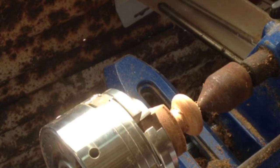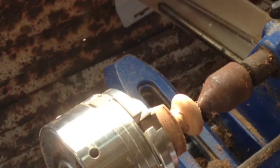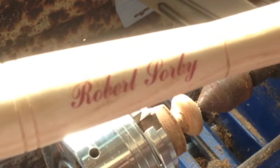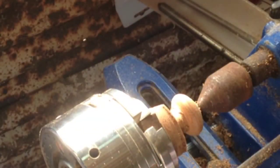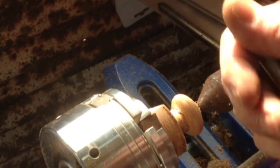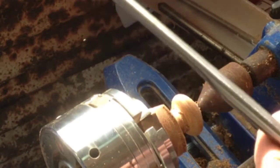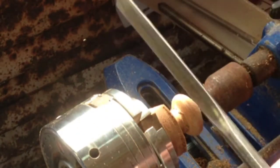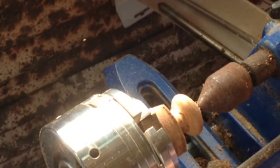I'm not going to tempt fate any more than that. See if we can get even better exposure. Not really. Never mind. But I'm delighted with that Robert Sorby gouge. Everything that went wrong there was actually my fault. Nothing to do with Robert Sorby, and certainly nothing to do with the turner's sharpening. What happens sometimes is the edge comes into contact and it's very fierce and sharp and new. And it's actually because it's such a good gouge that it's snatched like that. I'm sure I'll get used to it. And I'm delighted. So there we go.